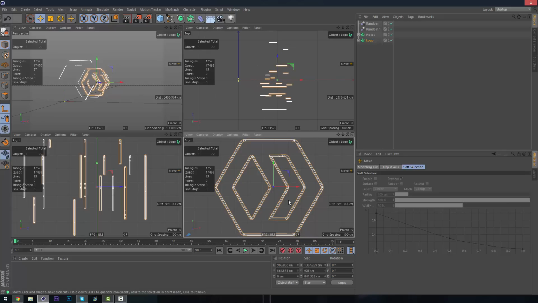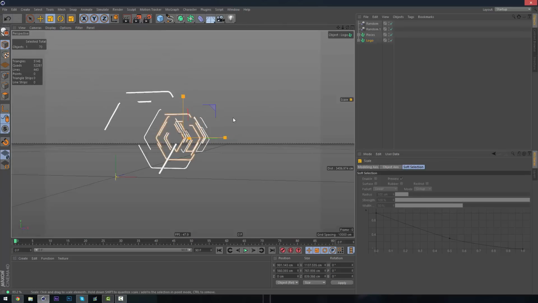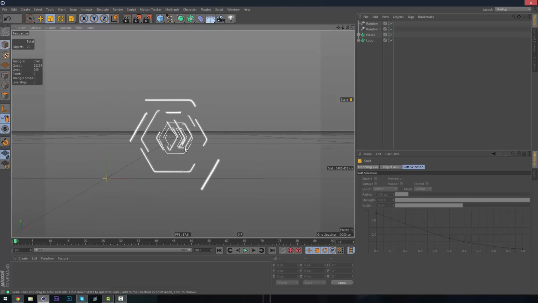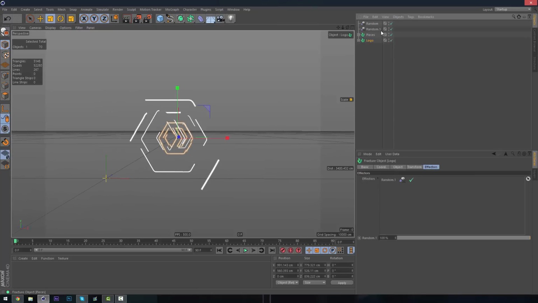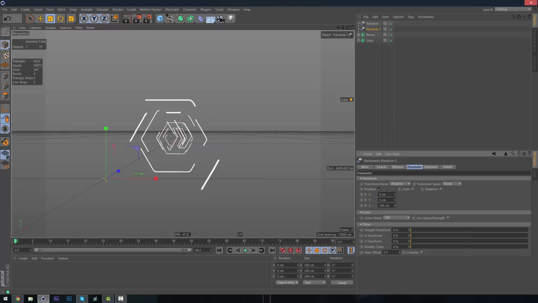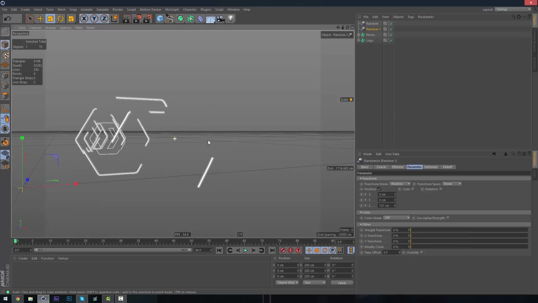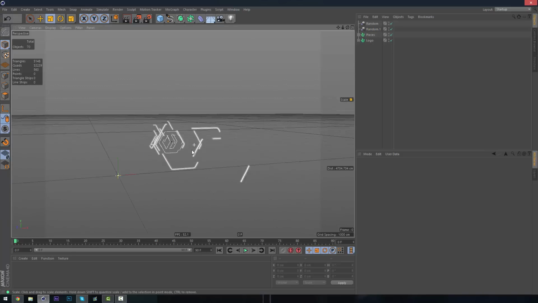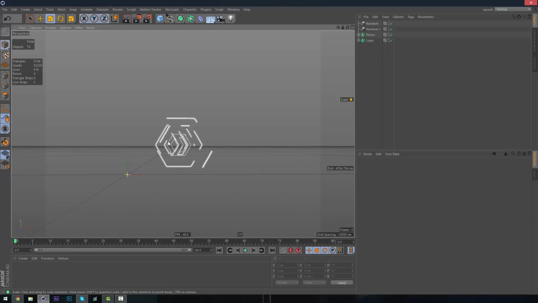Make sure it's in the center of the logo, and we'll come off our anchor point here, and we can hit the scaling option up here, or T on the keyboard, and scale it down into the middle. And you'll see now we've got our more visible logo in the middle. It's up to you how much you want to split this apart. But now we're getting something similar to this.